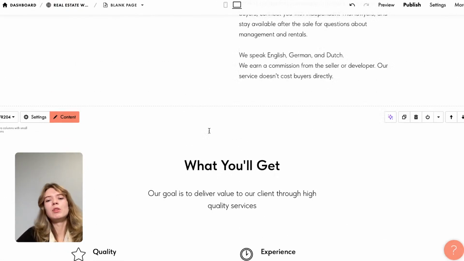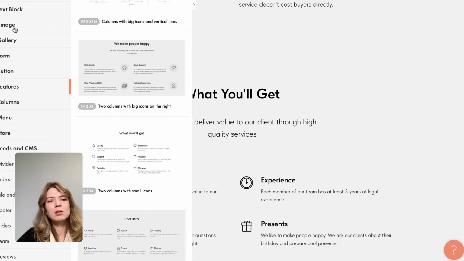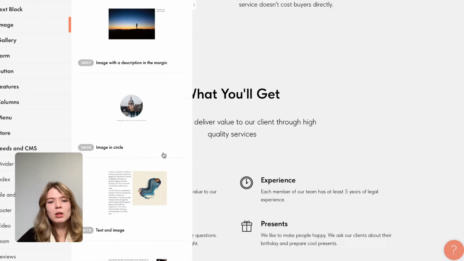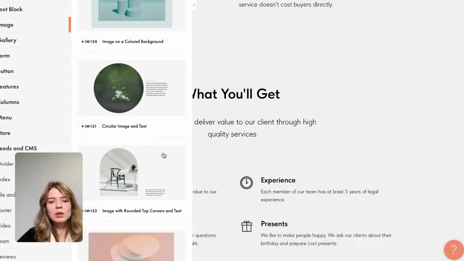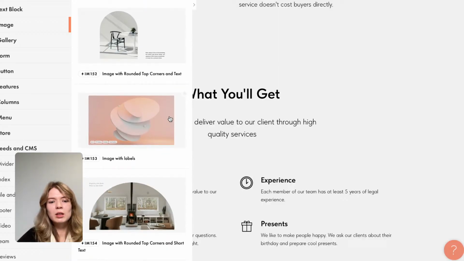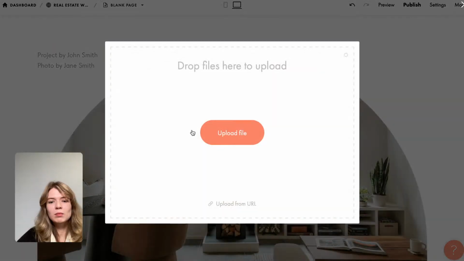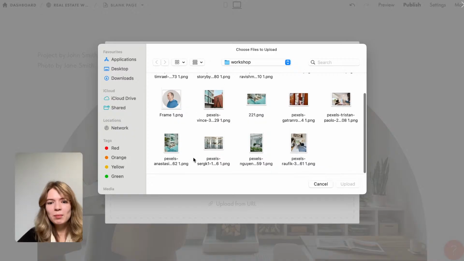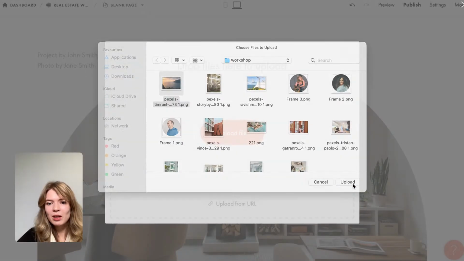So for example, we have this block and I want to add an image, again, a beautiful image here with some tropical sights to inspire my visitors. Okay.